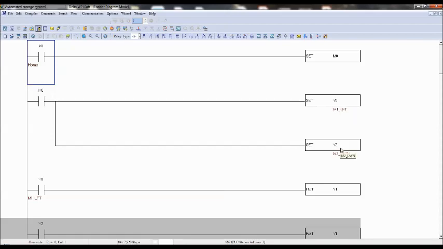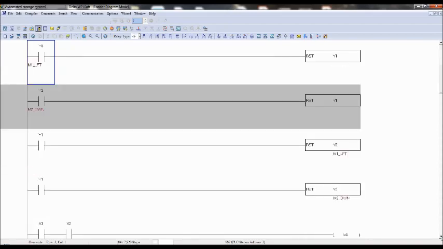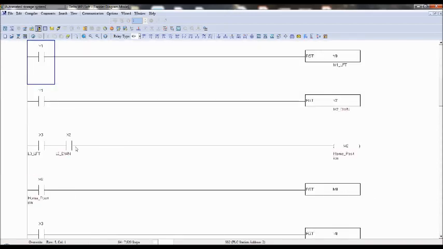When you give a command to y0 and y2, it starts moving leftward and downward continuously. So these two should be off when it reaches the home position. How can we say it is the home position? It is this line: when the left position limit switch and the down position limit switch are both on, it has reached the home position. I've taken one more dummy variable called m2. When m2 is on, it indicates that it has successfully reached the home position.